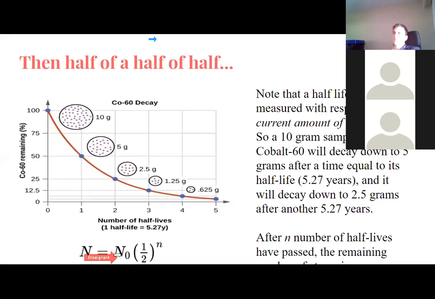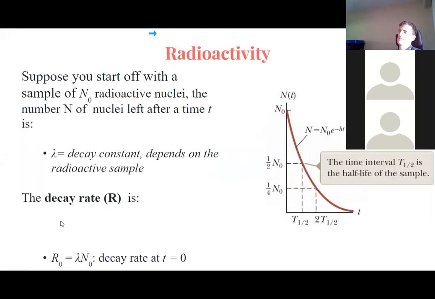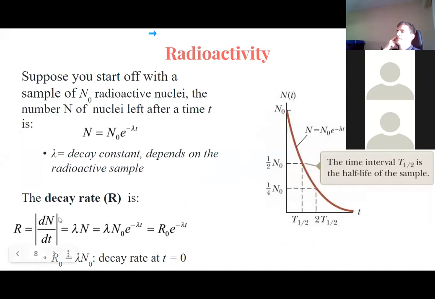So it's the original sample divided by 2, divided by 2 for however many half-lives have passed, right? So this is a fast formula that's a bit quicker to use than the exponential one. Again, this is obviously a formula that will probably be on the final. So just have an idea for at least the decay rate formula and the nuclear amount formula. Have an idea for the fact that they're exponential decay. So as time passes, the number should decrease for both N and R.